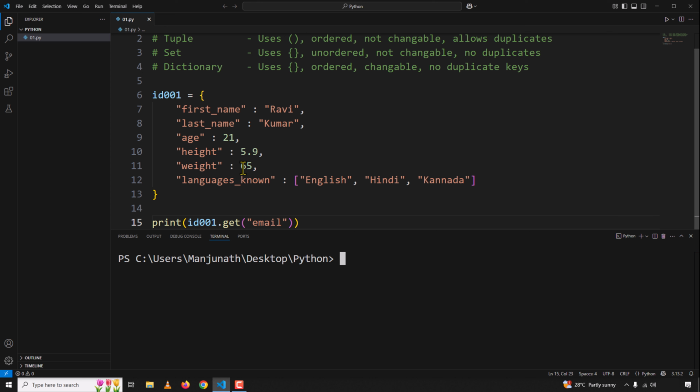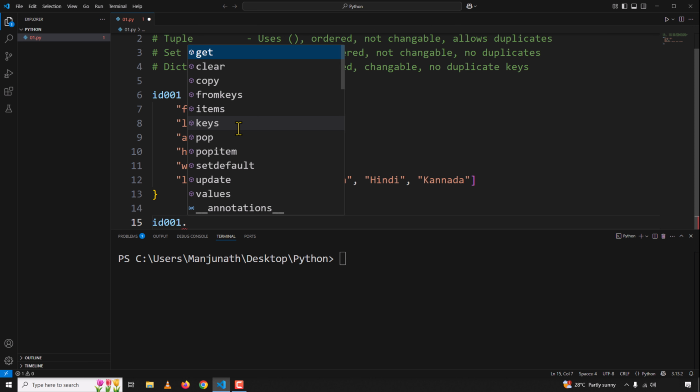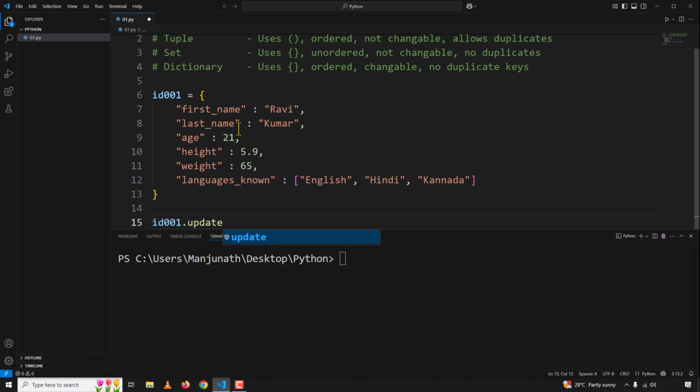Now, let me add a key value pair first. So I will delete this and I will say id001.update. This is the method I'm using to add a new key value pair.